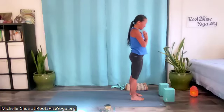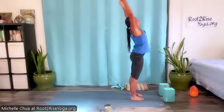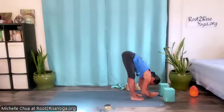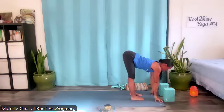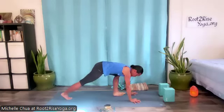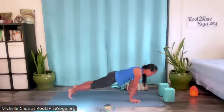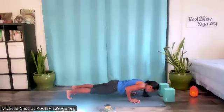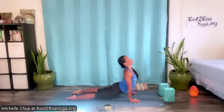Let's move on to Surya Namaskar A. Inhale, sweep the arms forward, roll the shoulders back. Exhale, bow forward. This time, press your hands on your blocks or shins or the ground and inhale, lengthen your spine forward into half forward fold, Ardha Uttanasana. Then carefully step to your plank pose, knees down or legs straight. And as you engage the abdomen, glide forward as you exhale to lower halfway down, hugging the elbows towards your ribs in Chaturanga Dandasana. Either cobra or upward facing dog, breathe in as you coil your chest up.